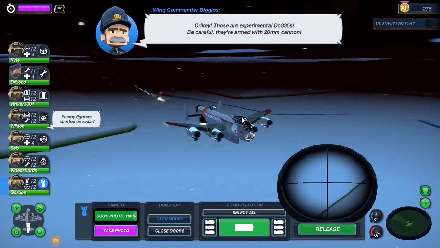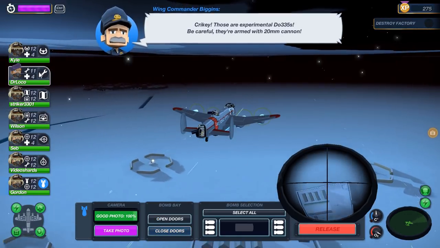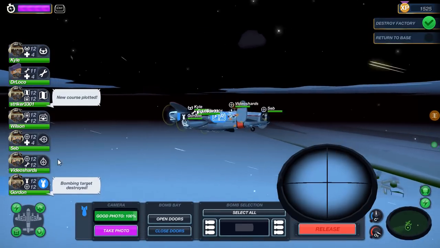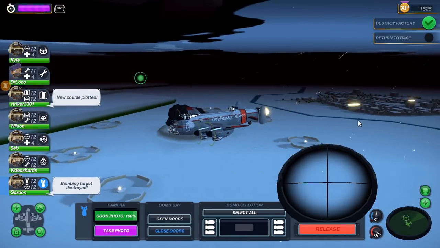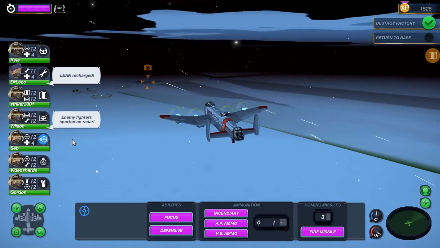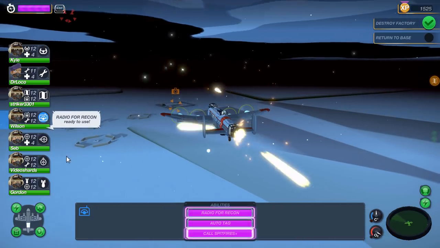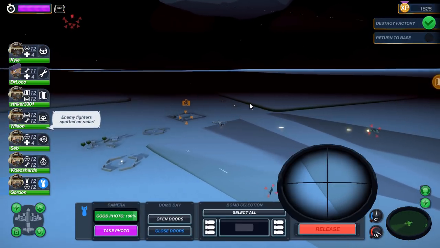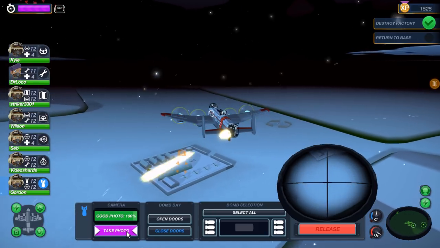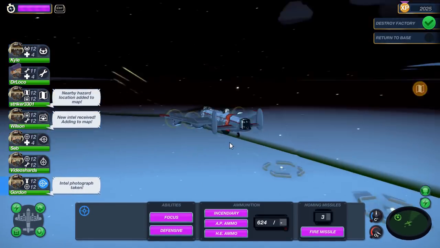Be careful, they're armed with 20mm cannons! Hell. 20mm, that would hurt. Okay, let's go snap a picture. Are you taking care of them or not? Enemy fighters spotted on radar. You know what? Auto-tag radio. Ow, ow, ow. Not good. Jeez. Need to take that photo and get out. I'm a bit rusty with this. Oh yeah, I should have... well, that was stupid. I should have bombed it as well.